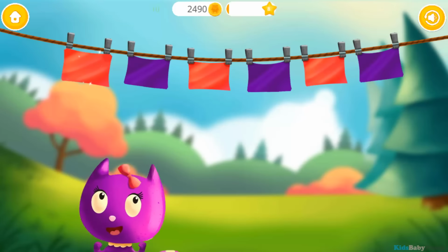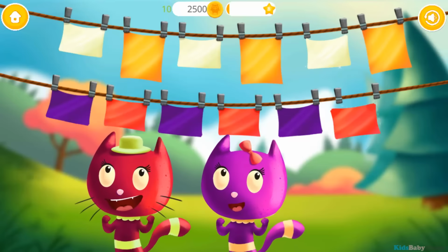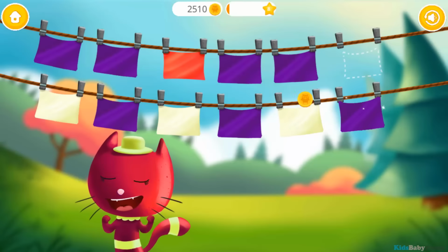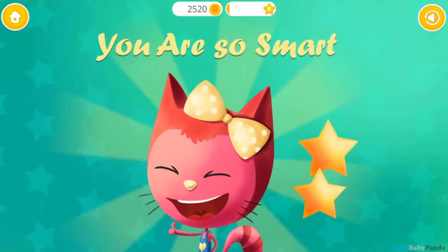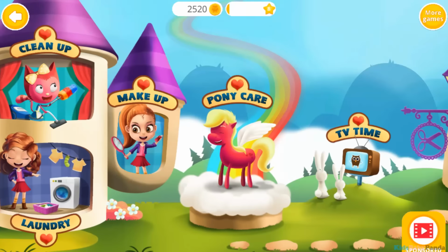See the pattern? What comes next? Do you see the pattern? Yay! You are so smart! Welcome to the math world!